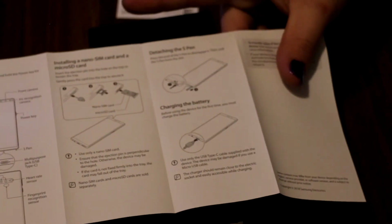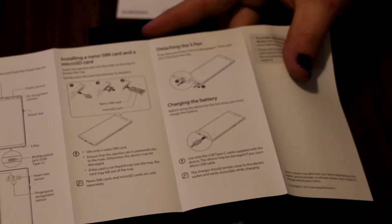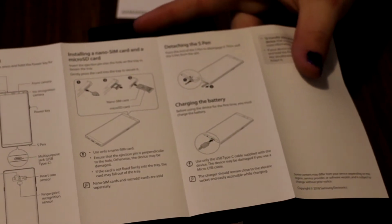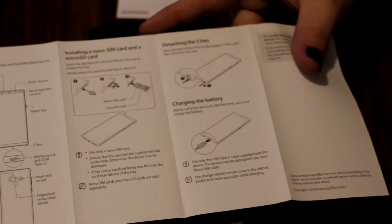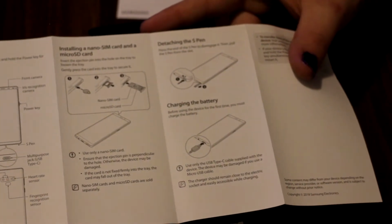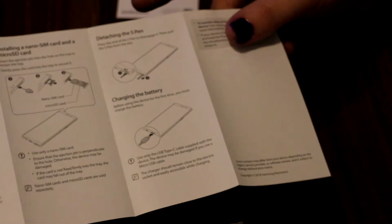Some information about the back. Installing the SIM card. That's already been done on this phone, so I'm not going to redo it, but it's pretty easy. You just pop the SIM card tool into the top of the phone and pop it out. Pop your memory card in and SIM card in, and you're good to go.